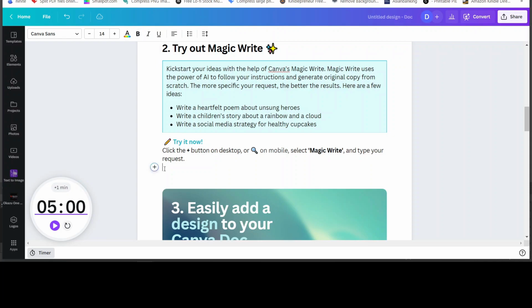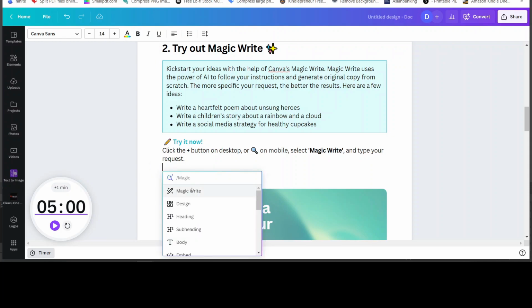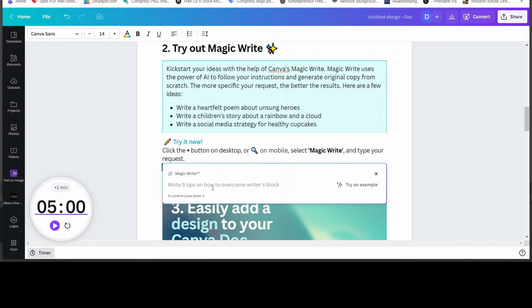So you click again, the plus sign comes up. We click the plus sign, and click on Magic Write. Now, what shall I write? Write 5 tips on how to make money online.